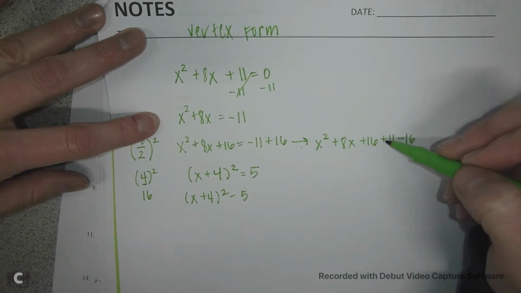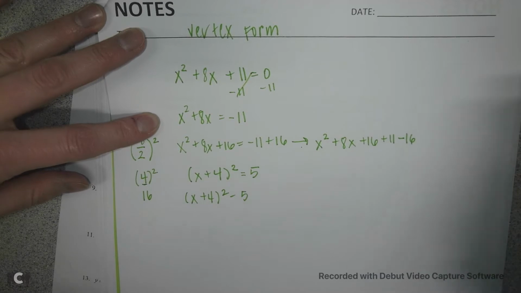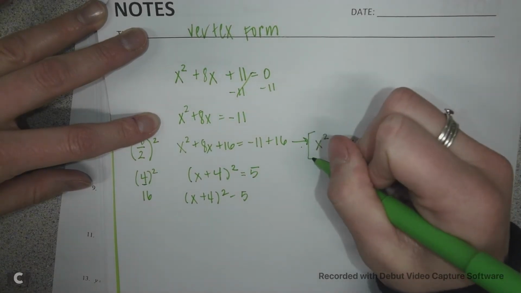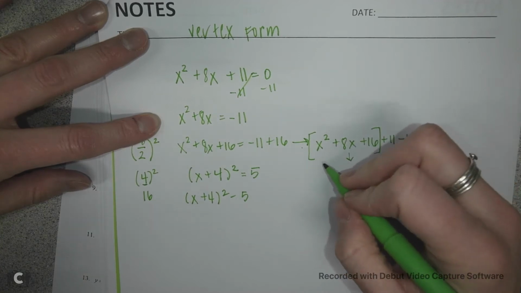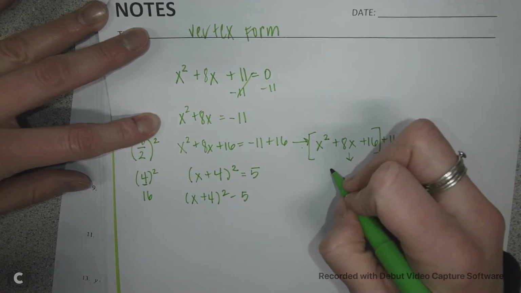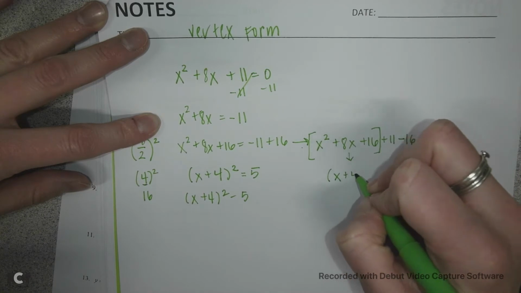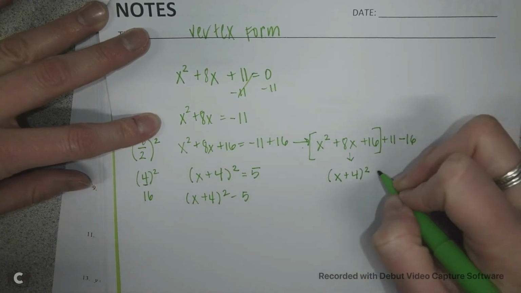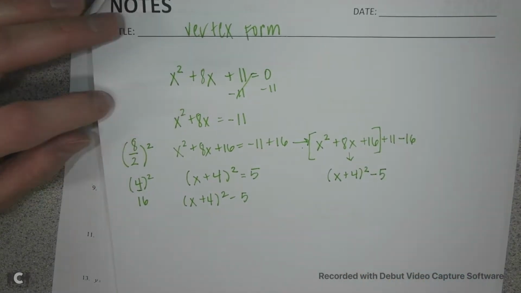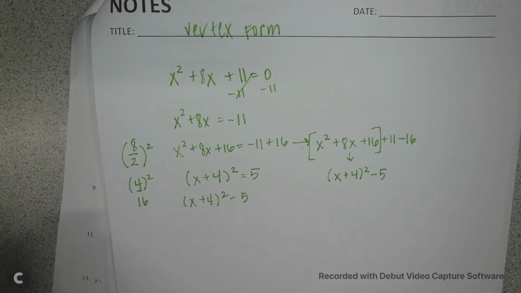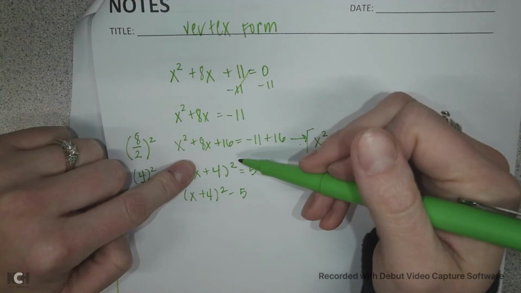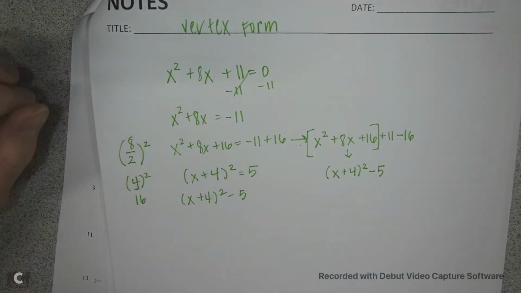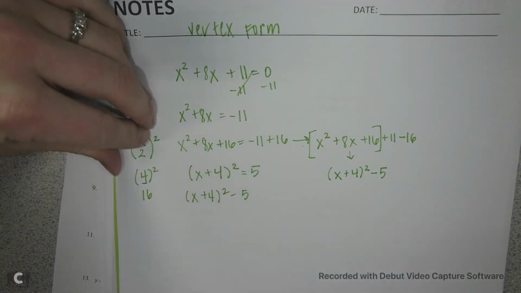So you don't really need to move these to the opposite side, and then you can just focus on these 3 terms to complete your square. So now we would factor those 3 terms, so x plus 4 squared, and then we would simplify here, which would be negative 5. So either way, you still get the same answer. It's just 2 different ways to think about it, and since I taught you this way first, that's why I led with that. Okay, so let's go back to our page.